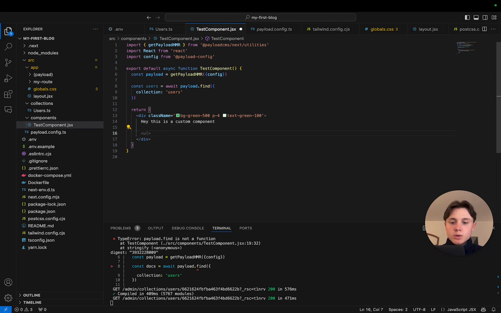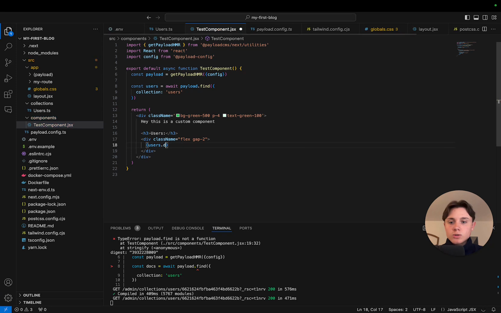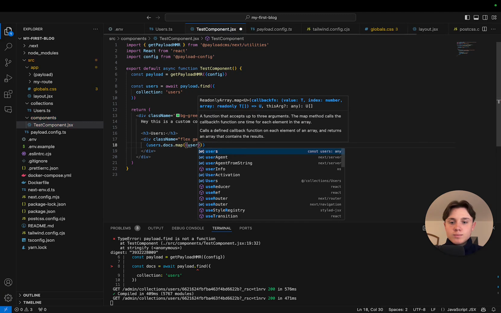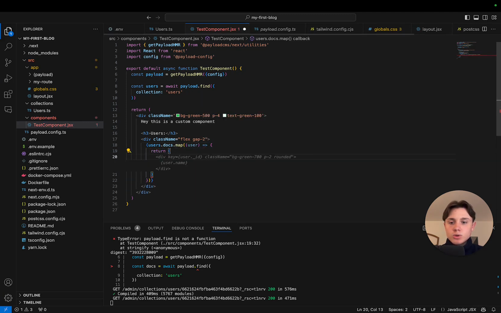So here I'm going to say h3 users, I'm going to create a div flex gap-2. In here I'm just going to map the users, so users.docs.map, and for every user I'm going to return a div with, let's say, the user email.